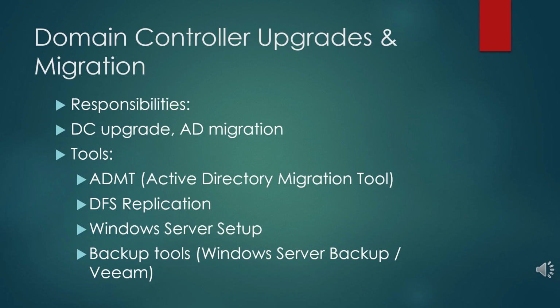In real time, one common issue during migration is replication delay or failure. For example, a user created on one domain controller may not appear on another. In such cases, we use repadmin to force replication and check for errors. Another issue can be DNS misconfiguration, which can cause authentication failures. So DNS must always be properly configured before and after migration. Finally, after completing the upgrade or migration, we perform validation. We check user login, group policy application, replication status, and overall system health.